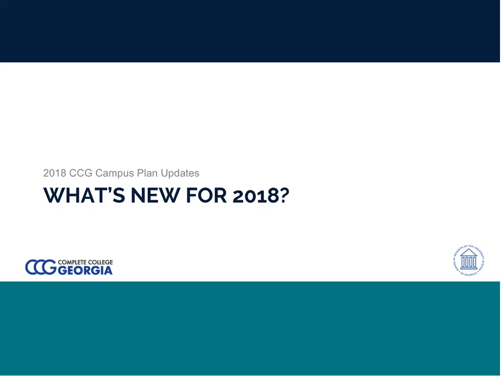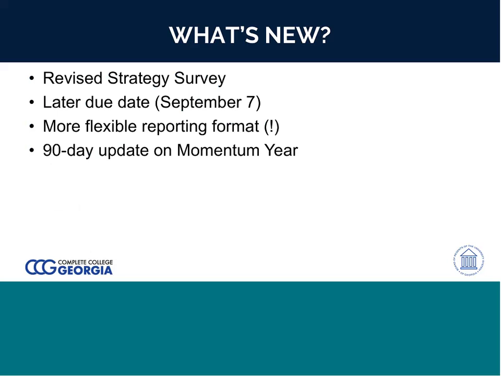So quickly, what's new for 2018? As I noted, there's not much. The strategy survey has been revised. There's a few new elements in there, largely related to high-impact practices. As some of you may know, we're beginning a process of looking at some of the academic high-impact practices, and we are interested in a little bit more detail, mostly around the issues of contact folks. We want to know who's the contact person for those groups.